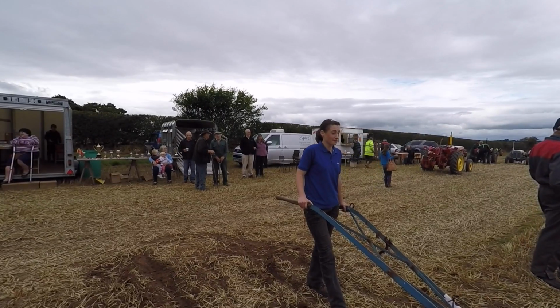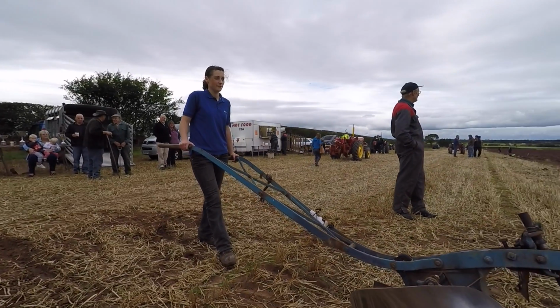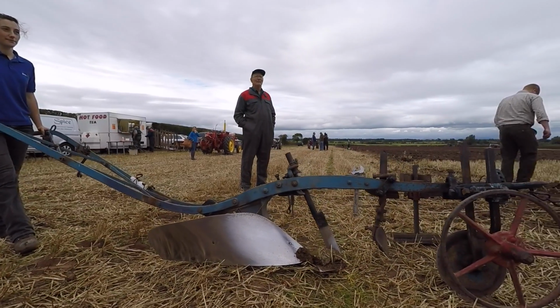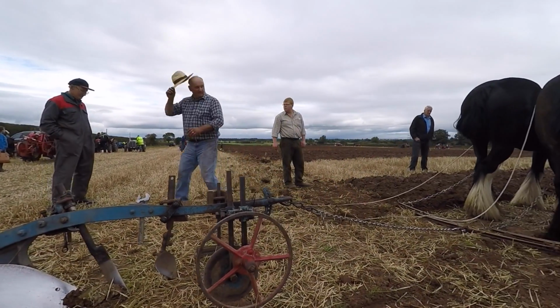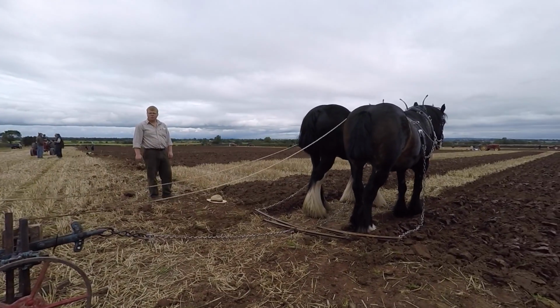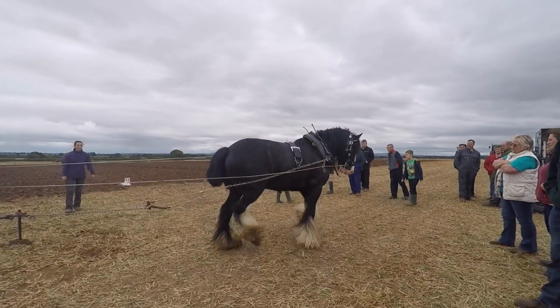In terms of quality of ploughing, how does the horse compare with the modern tractor? Obviously the modern tractor is able to do the quantity, but I would say myself, the horse is better than the tractor plough. He can handle it better, he can get a better seed bed. The big ploughs turn it over, but they've got another big thing coming behind them to make it level. But with the horse, you can actually put all the seed within the plot.